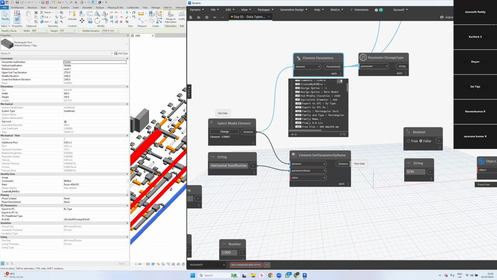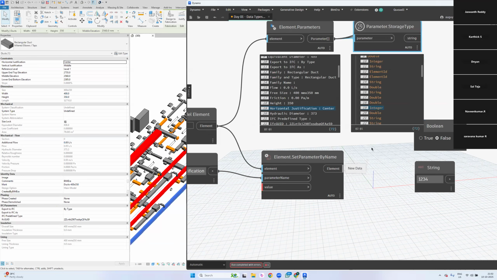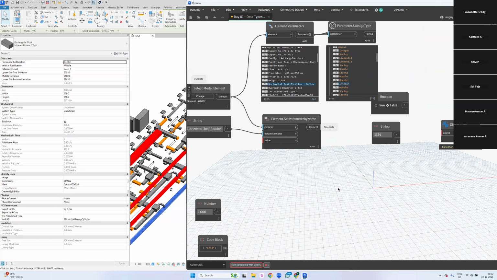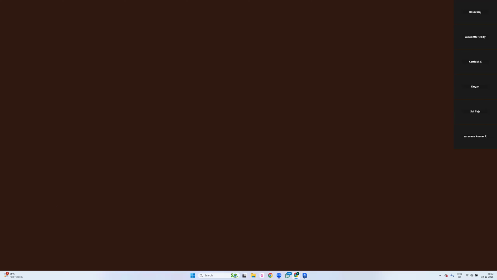Horizontal justification, 19th index number. It is an integer. How come it is an integer? Do you have to decode left in a code? Do you know how to write left in Dynamo to make it set? Left in the sense of the alphabet, as per which number is that?